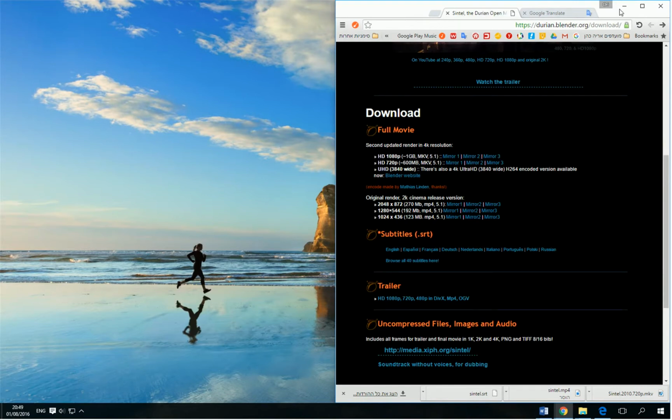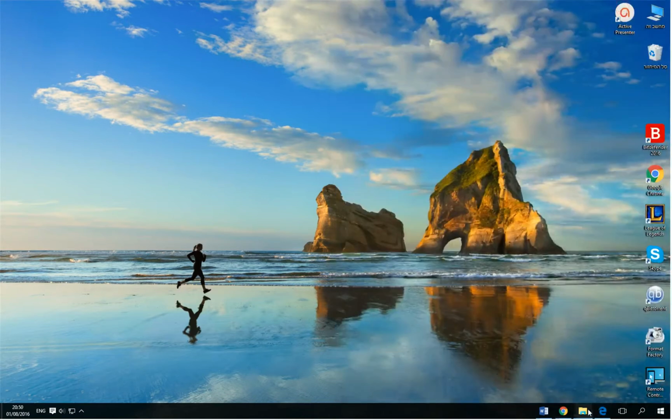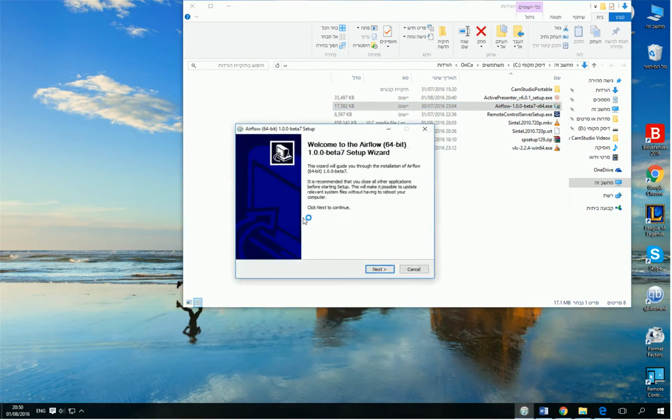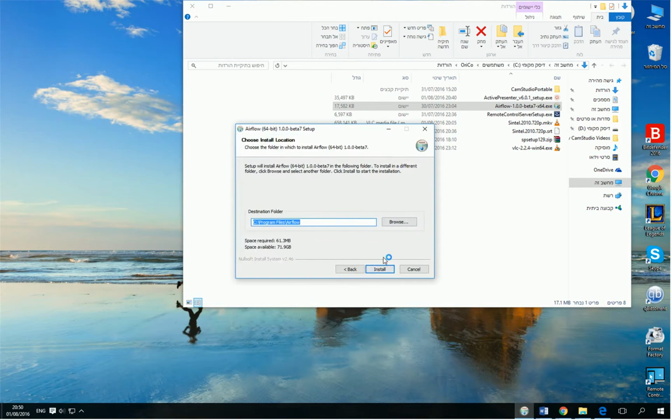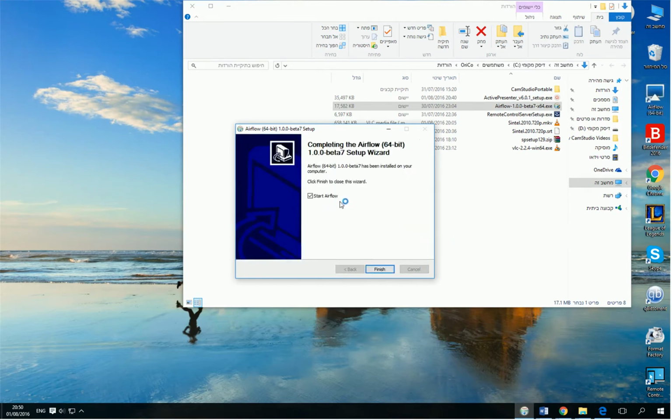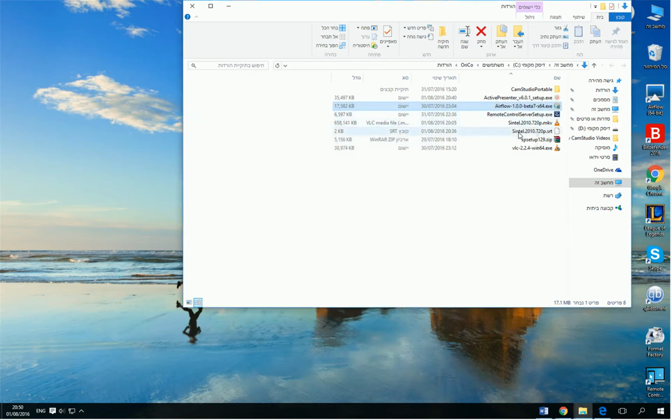Okay, after you have downloaded both Airflow and VLC media player, we'll install both of them. Just a second. Airflow first. Hit next, install. This is pretty easy. Okay, finish.